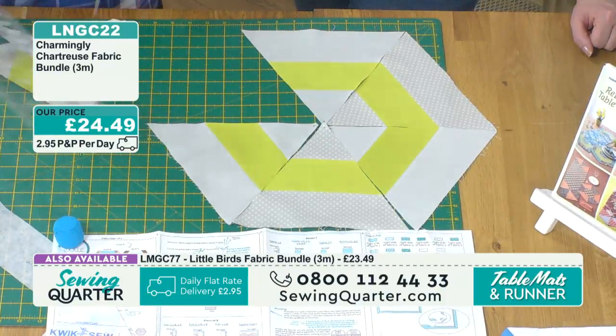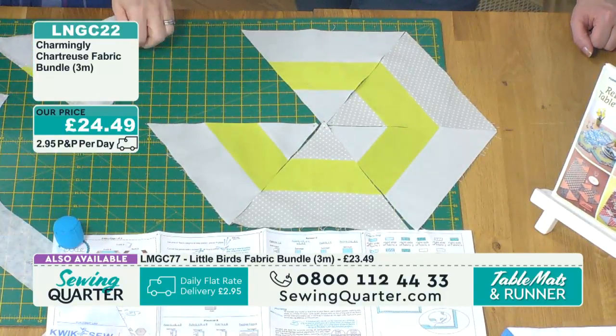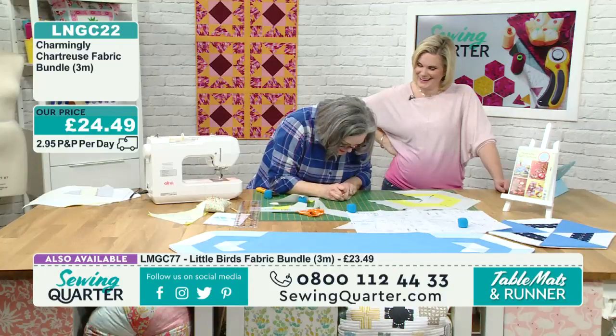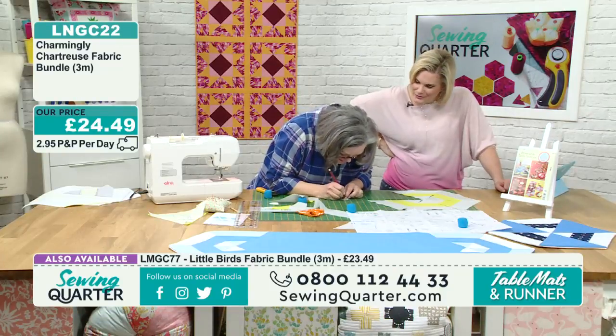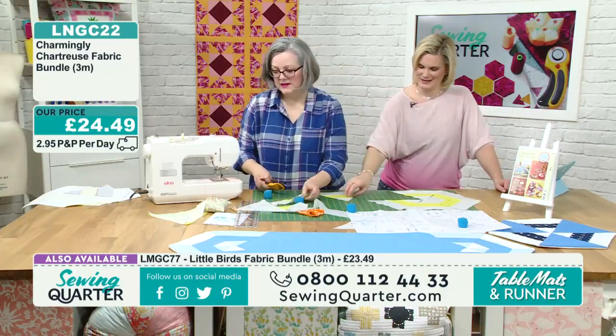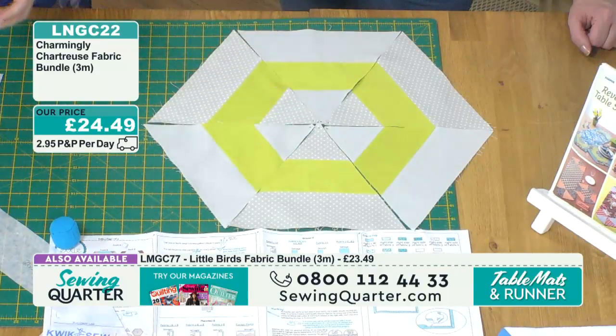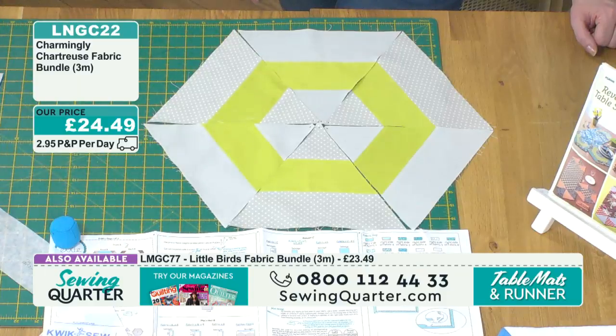So I'm missing one, Jess. You are. I'm just going to do the little dot. Oh, Jess has got it, that's why. Yeah, I'm just cutting the last one out. So don't worry, I've already done the other side. So it's done. Okay. Perfect. So then you actually pin them together. It tells you to pin them in pairs. So that's what it's going to look like. Yep. Looking good. And then the other side, which I've already pieced.